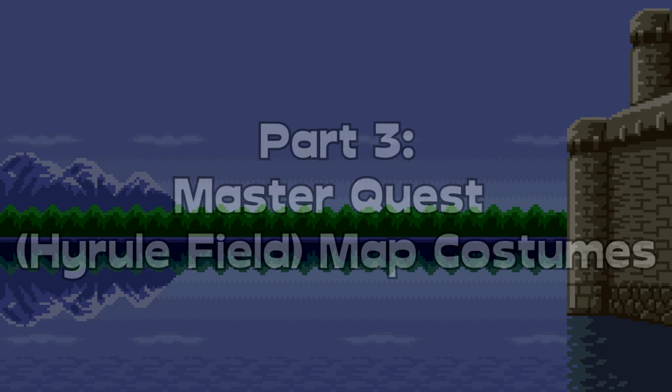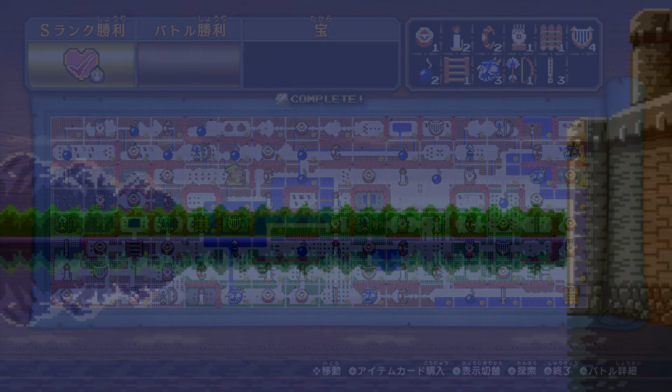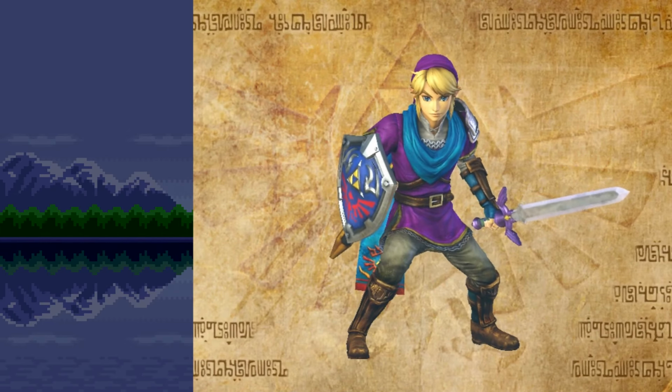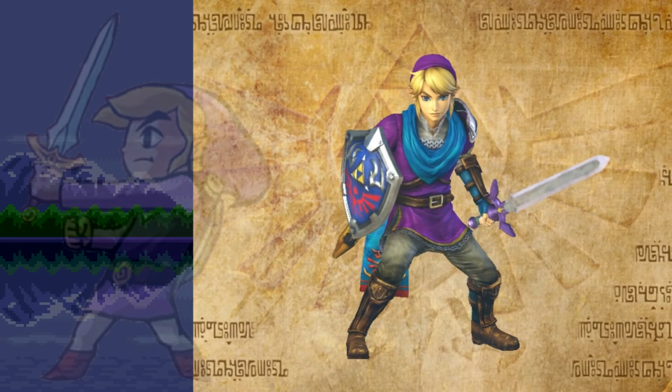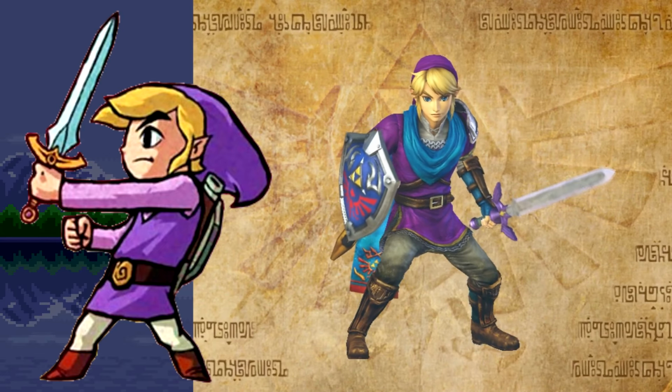Altogether, the Master Quest map from Hyrule Warriors contains 18 costumes for the cast. Let's jump right in and check them out. The purple colors for Link here are a nice new color for him to wear, but it's also a reference to the game Four Swords, where we have a green, red, blue, and purple Link.